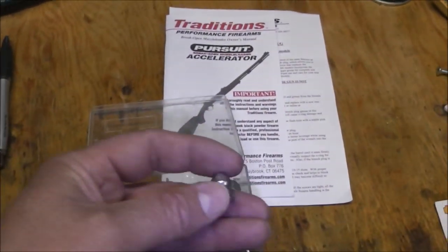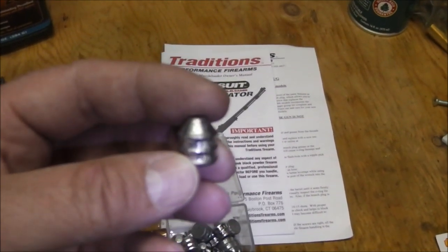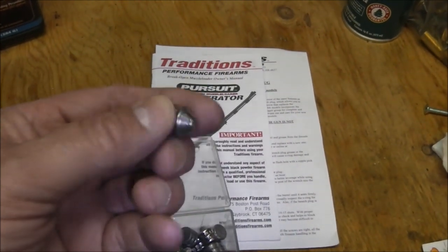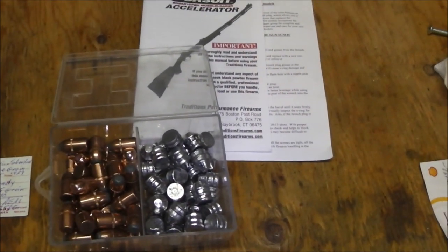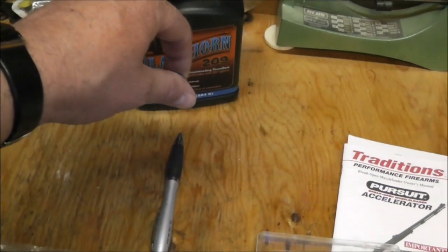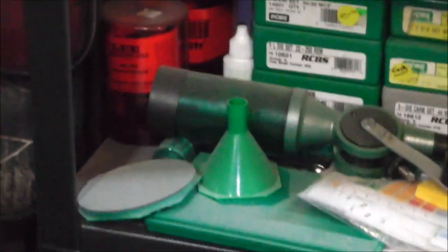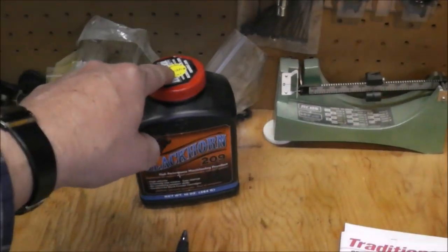I've got a whole bag of these — these guys are all hard cast, so they're going in the lever gun. And of course we have your 250 grain which actually turned out to be 255 grain Lee reel bullet. There will be no sabots with these — I'll just put some gorilla snot in those grooves and shove them down the hole. I might do the powder tonight. I've got some Lee lube — I might use the Lee bullet lube just because they're saying not to use black powder products.